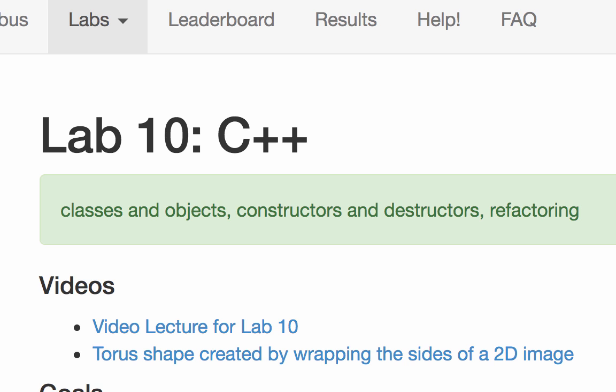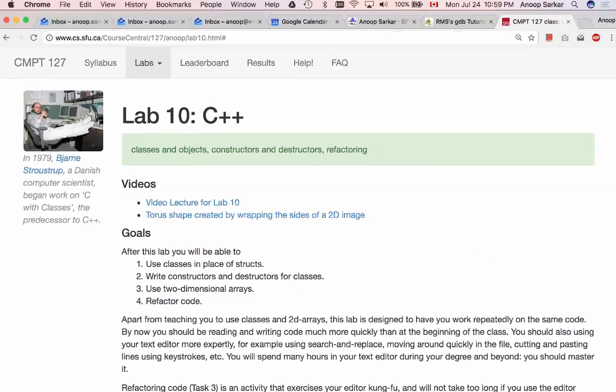And now we're going to combine the data and the functions together into a new type called a class, and it'll enable us to encapsulate an object in one place. So all of the data and the functions that act on the data will be declared in one place.